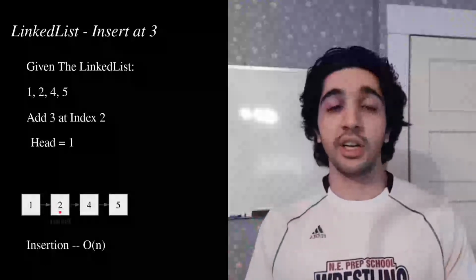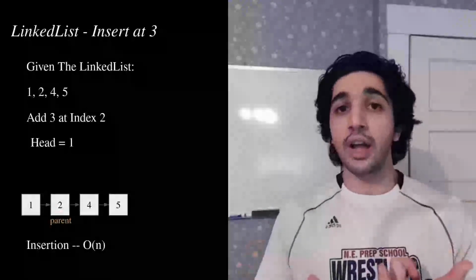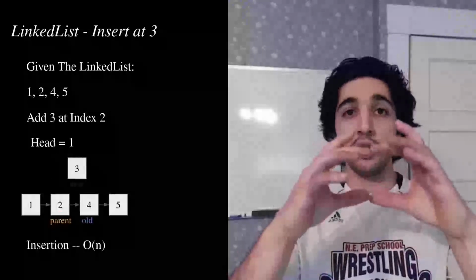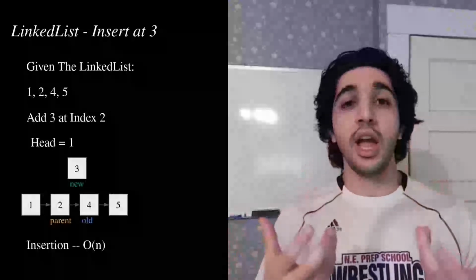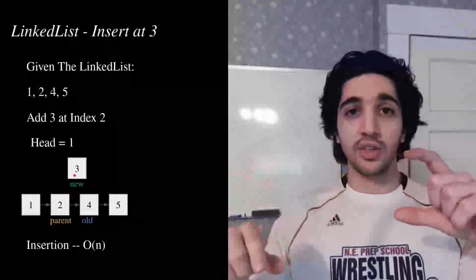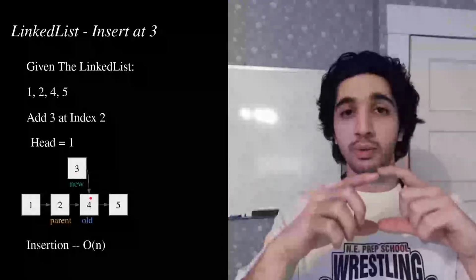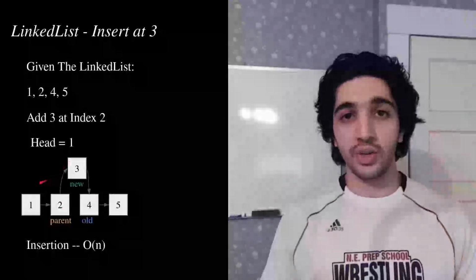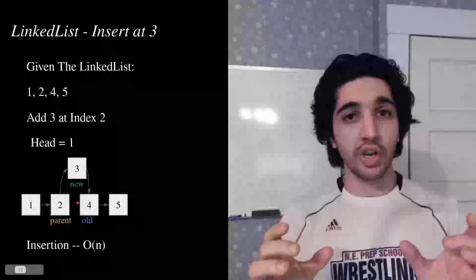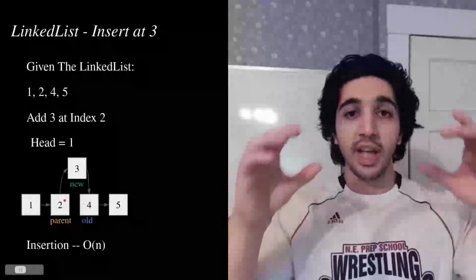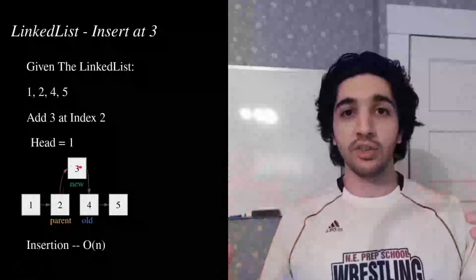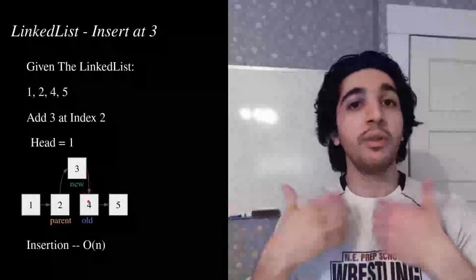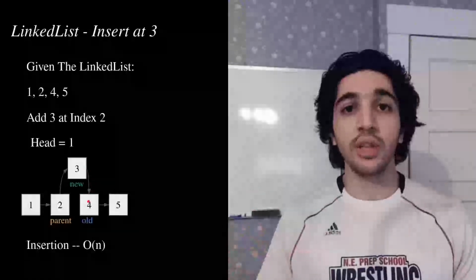We're going to take this node and call it parent. And parent's child is going to be called old. Having parent and old, the first thing we will do is create new. New is just the newly created node. We set new's next to old. Then we take parent and set parent's next to new. So what we've basically done here is we have broken the association between parent and old, and we have stuck new in the center of them, creating the association where parent's next is new and new's next is old. We've just inserted a node into the linked list.